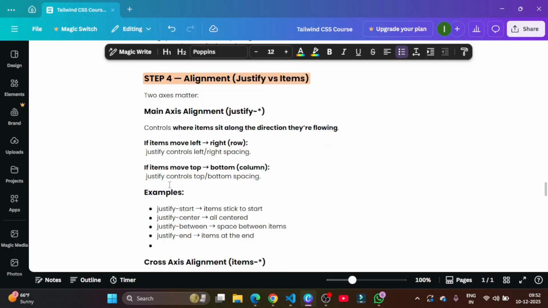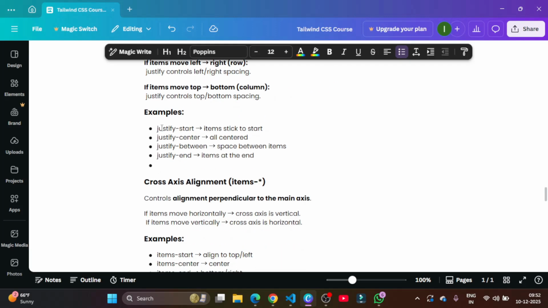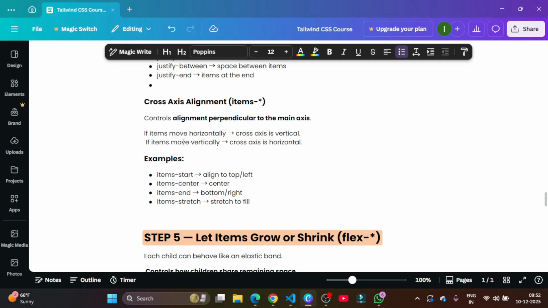If items move top to bottom, which means column, justify controls top-bottom spacing. And we have these classes: justify-start, center, between, end. We will cover them all. And the cross axis controls alignment perpendicular to the main axis, right?